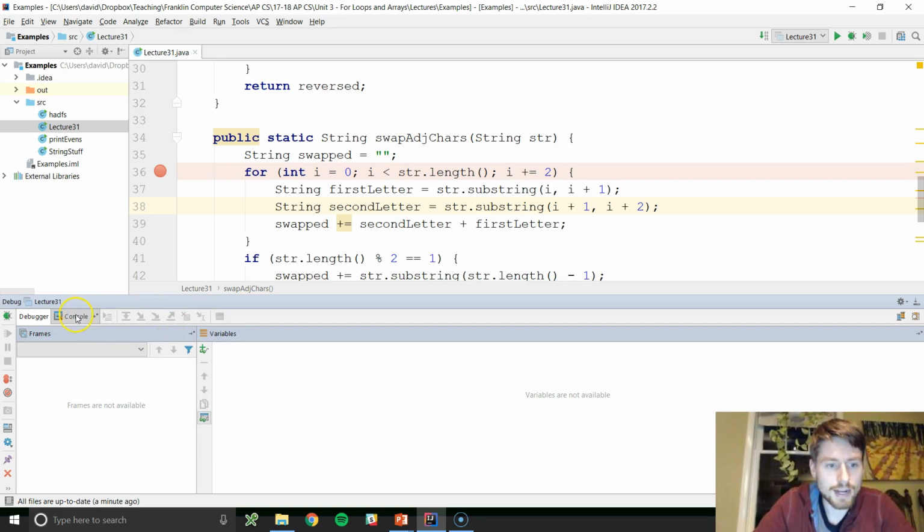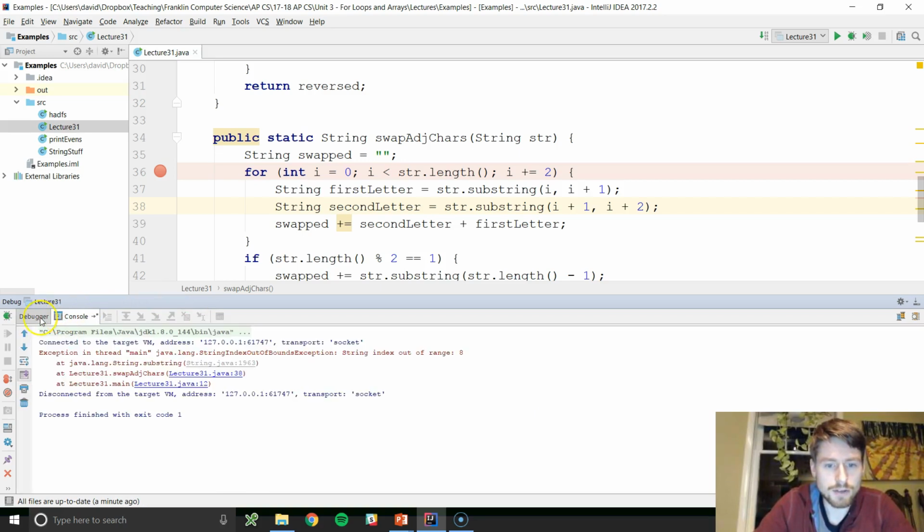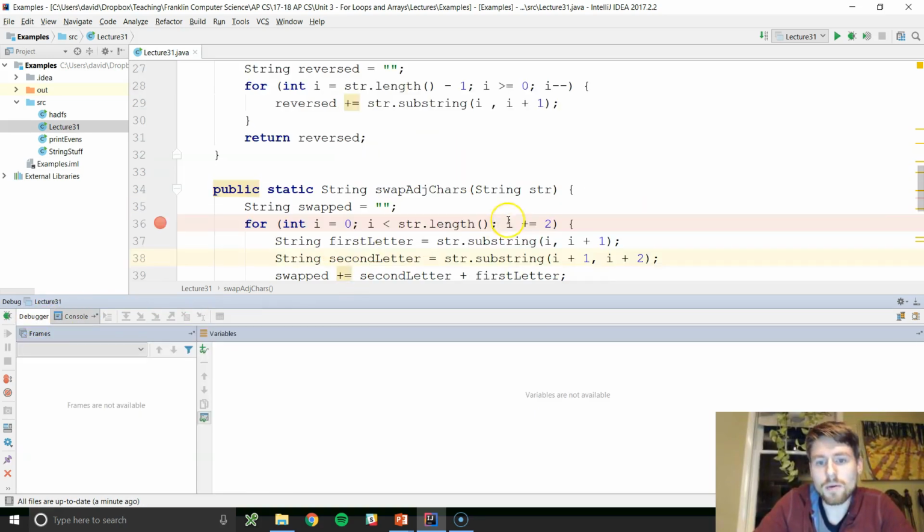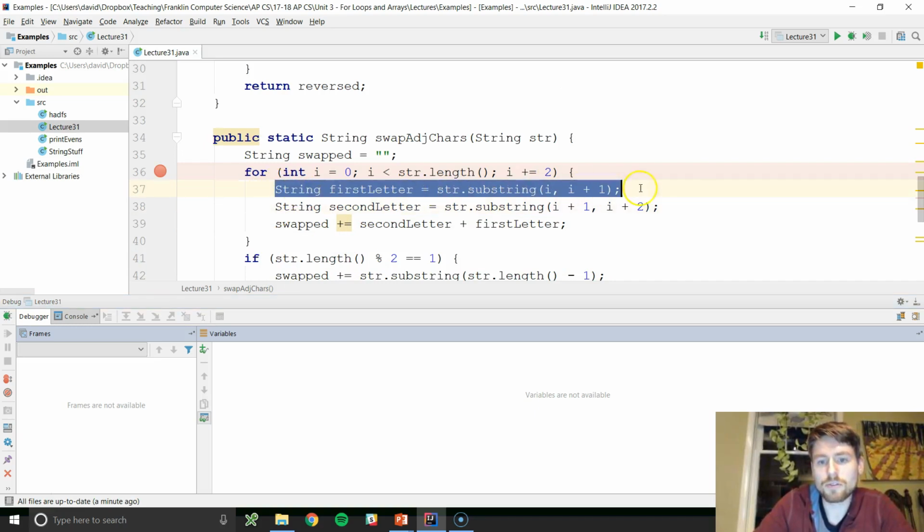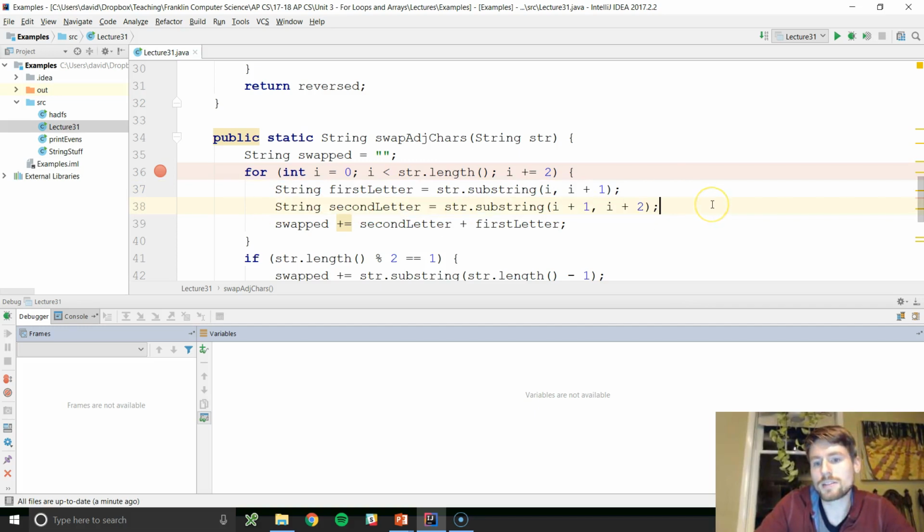So I can't back up, because now we just threw the error. But the problem is that last time through the loop, this was E, and then this one was the thing after E, but there was nothing after E. And so we actually don't want to go all the way string.length times. We need to do it one less than string.length times. And this will fix this problem, because now we're not going to go off the end of our string.